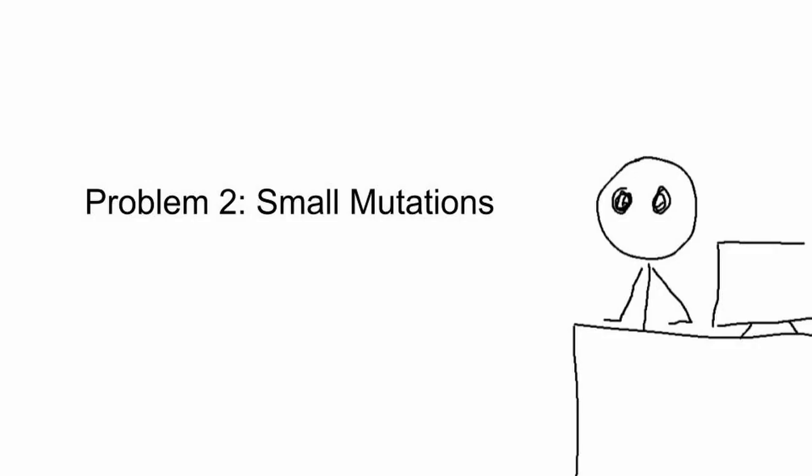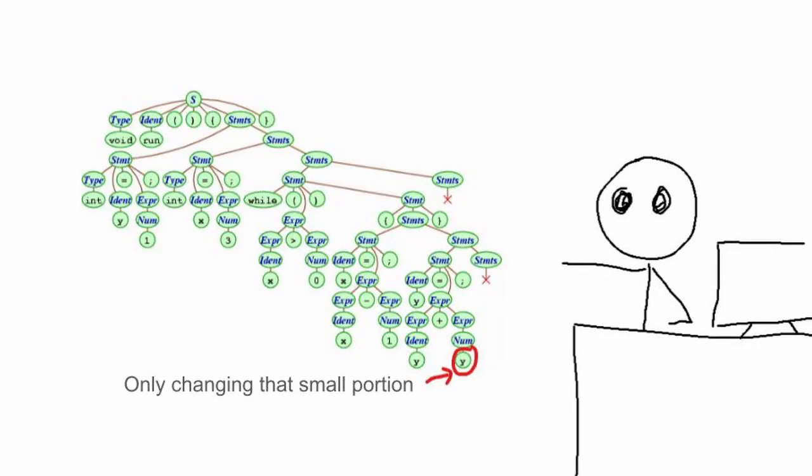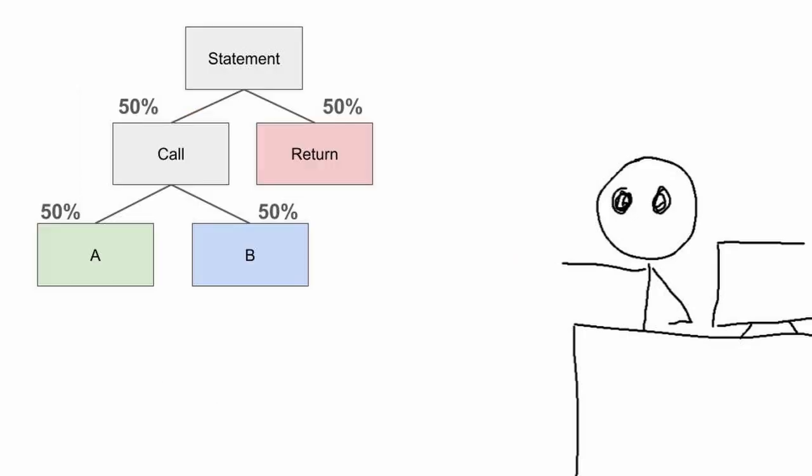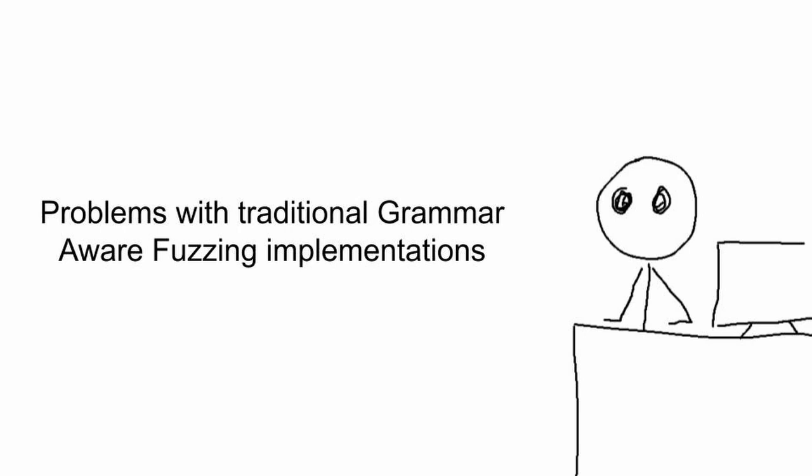Going back to the parse tree implementation of grammar in a grammar-aware fuzzer, the mutations that are performed are really small. For example, one small alteration in a subtree changes a specific single function call. Back to our other example, instead of doing the function call A, it would do the function call B. Now, this sure is a valid mutation, but it's not a very diverse one. It doesn't make grand sweeping changes. Only that small function call is changed, which is a much more localized small mutation and might have problems getting deeper code coverage.